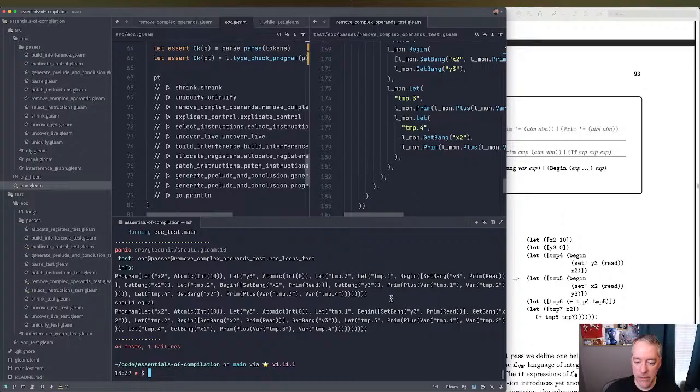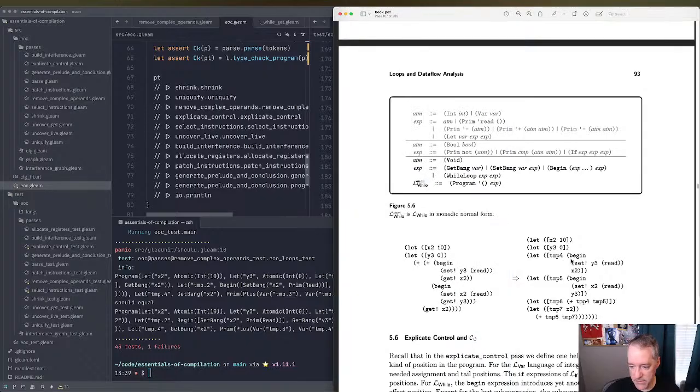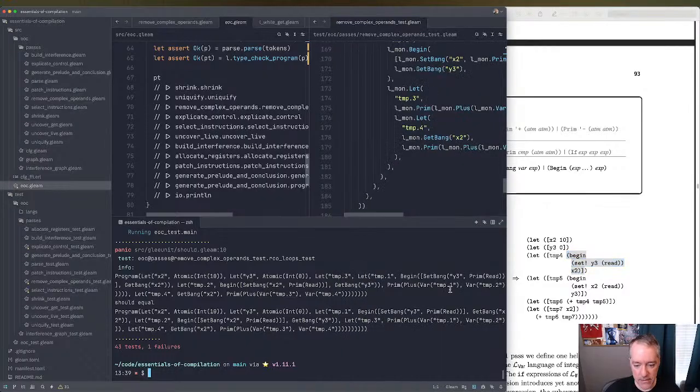So then it's, read y3 and get x2. So that's this bit here. And that's being bound to temp1. And then temp3 is being bound. Let's see. No, okay.